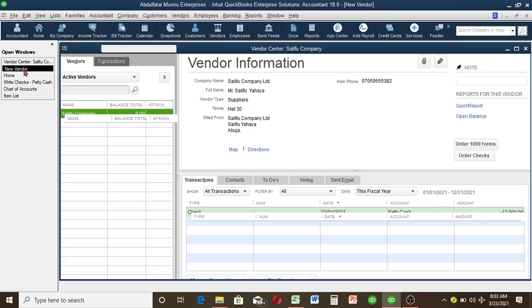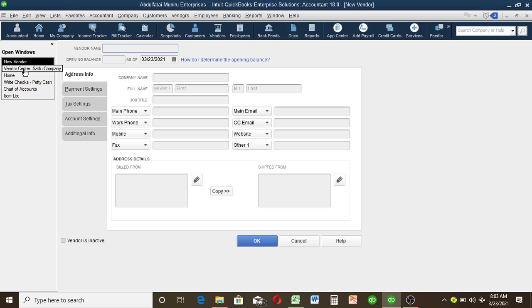So that is what will appear in your own QuickBooks. But if you are creating a bill, because you want to make a purchase, buy an item or incur an expense, that name will not appear there. This is the vendor name I'm telling you about. This one will only appear in your own QuickBooks, but the ones you insert in this information are what we are going to make use of. These are the things that will appear in the bill you are writing, or writing of check, or whichever way you are communicating with your vendor, or any other correspondence.